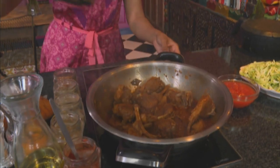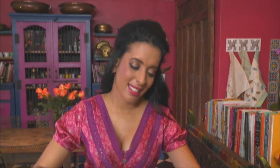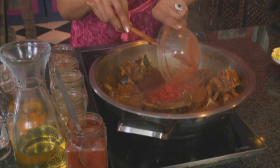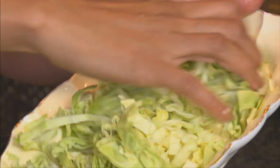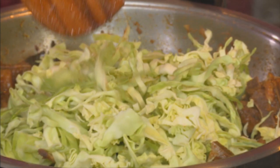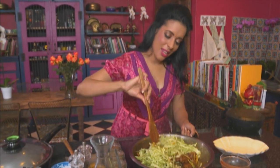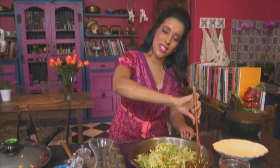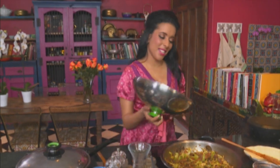Let's check on the lamb — it should be about half way cooked now. The lamb has simmered down. Add tomatoes, then baby cabbage, very thinly sliced. I quite like using baby cabbage; it's milder in flavour and you don't have to blanch it — you can add it straight to the curry. Stir the cabbage through; it will take about ten to fifteen minutes to cook down and almost melt into the sauce. Cover the pan once again, add a little water if necessary, and leave that to simmer.